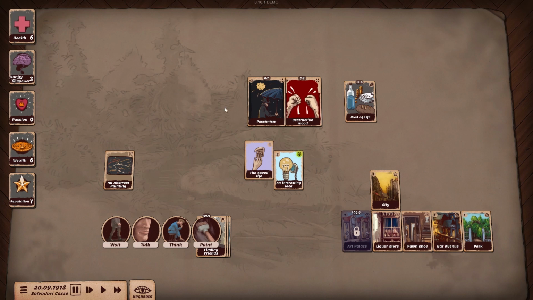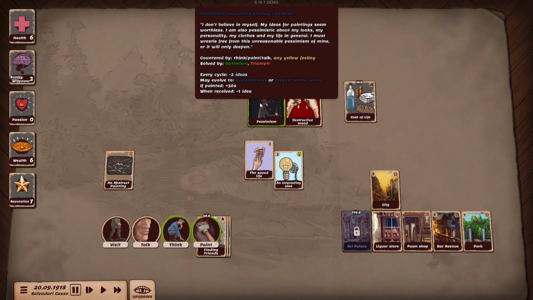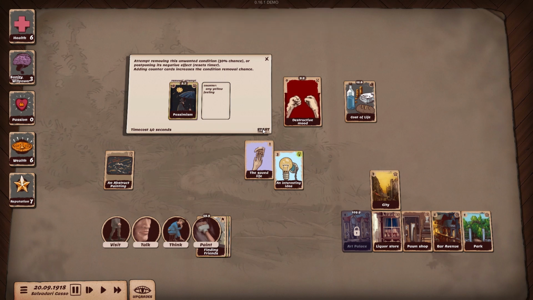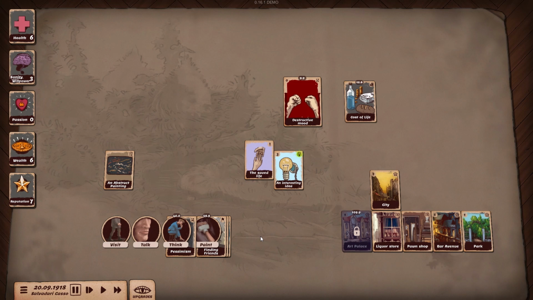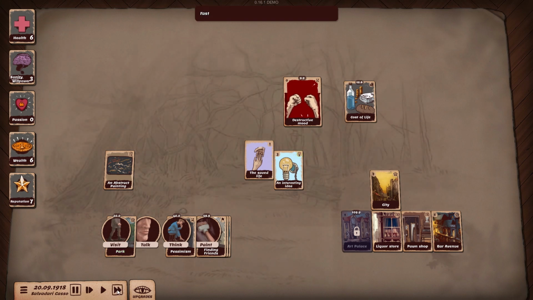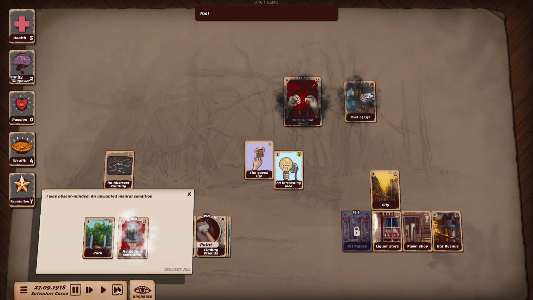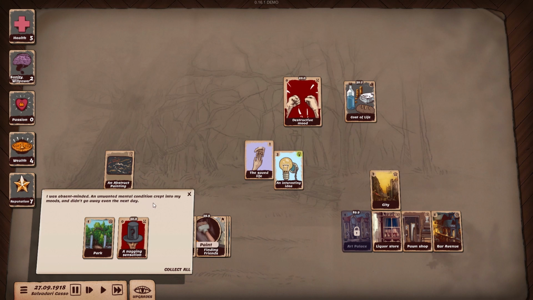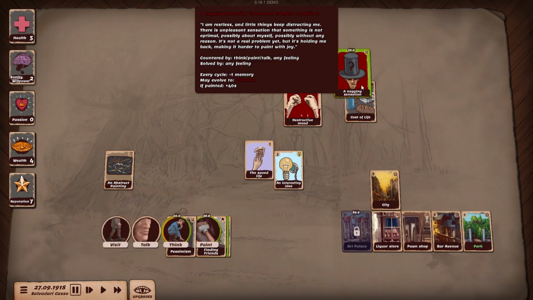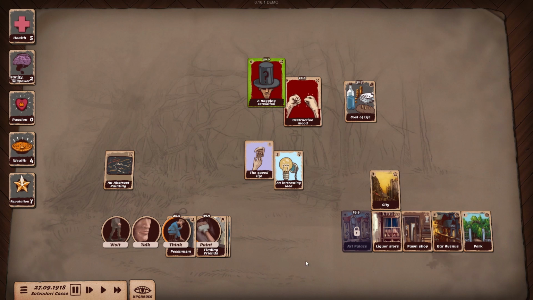Let's see. What can I do about my pessimism? Let's think about it. And let's visit the park again. Oh no! My destructive mood destroyed my passion. I was absent-minded. An unwanted mental condition crept into my moods and didn't go away even the next day. A nagging sensation. I'm restless. Little things keep distracting me. Oh no. I thought visiting the park would be a good thing.